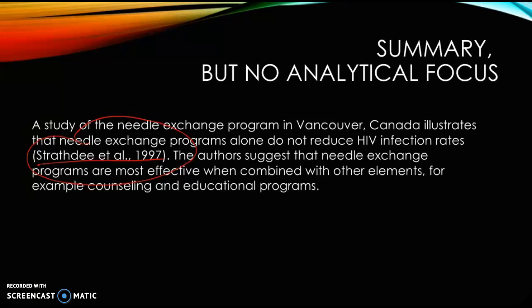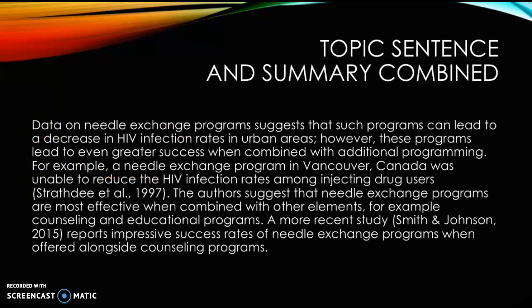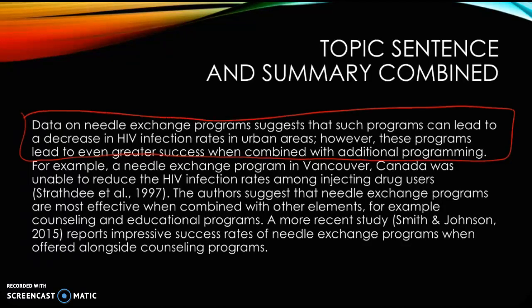So let me show you the revised version that has an analytical focus. It does it in a variety of ways, most importantly with what we call the topic sentence. So this first sentence right here, pretty long, but it does a good job in setting the stage for what this paragraph is discussing. Namely, in the first part, it says something about data on needle exchange programs. This suggests that some of these programs can lead to reduction in HIV infection rates in urban areas. But most importantly, programs like this are most successful when combined with additional programming.